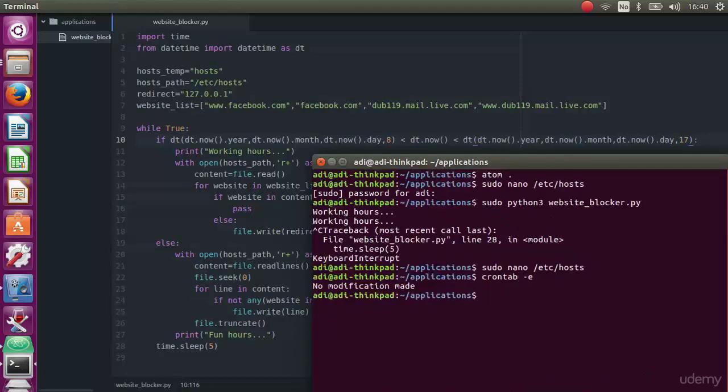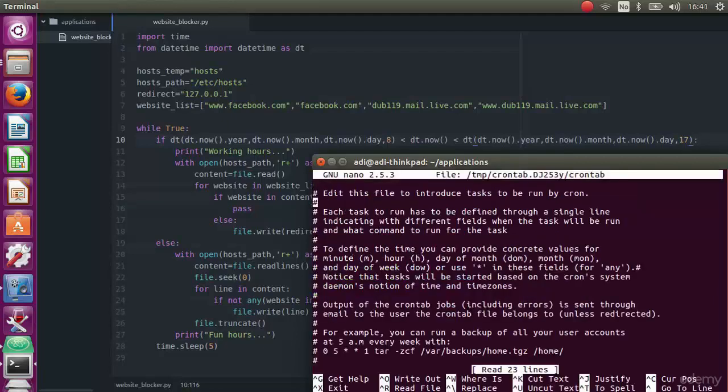So you may want to exit that and open crontab with sudo instead. The reason you want to do that is because we have to execute this website blocker.py script as an administrator, so with high privileges, because the host file is protected by Linux.